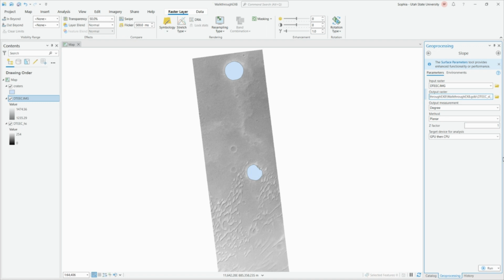And since this is going to be in degrees, I'm going to add degrees there so I know for sure what layer I'm looking at, and I don't have to guess. Make sure that that is set to degrees. And we're going to calculate using planar method. And we're going to run that tool.